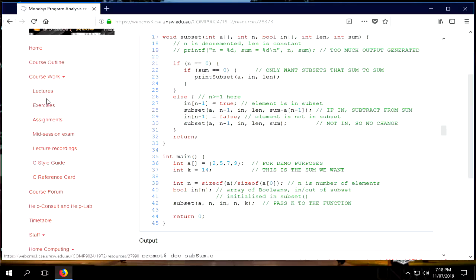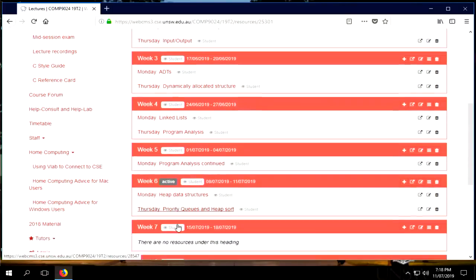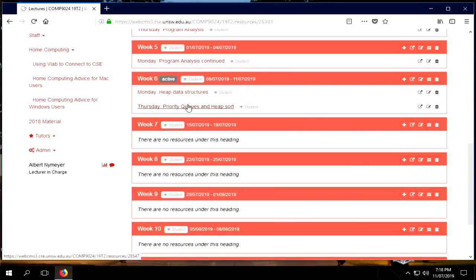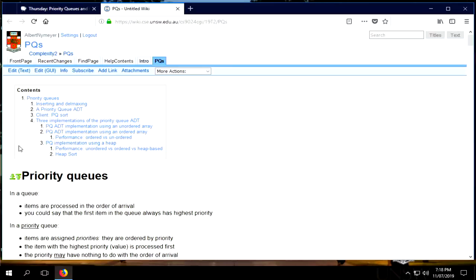Okay, now, that was a brief respite from heaps. Where can heaps lead to? Heaps can be used as data structures hidden in an ADT to give you fantastic performance.